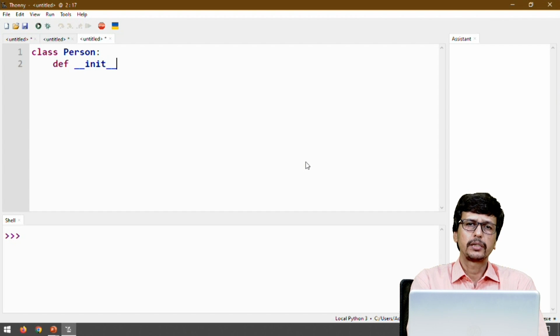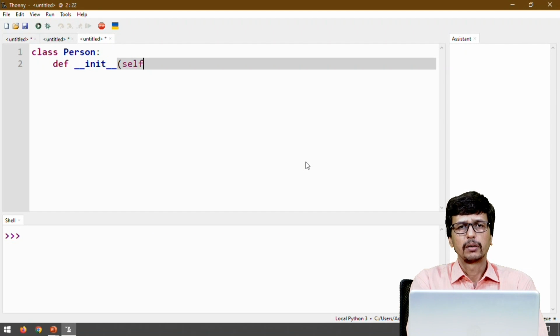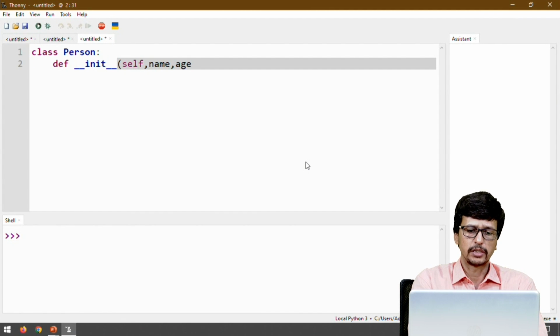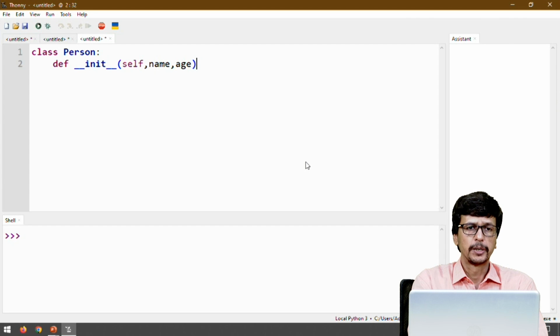Whenever you create variables within the class, and whenever you create an object for that class, whatever value is defined for that object or variable will be set automatically when the object is created. This special method is considered the constructor, which we will see in detail, but right now consider it a special method. Inside that we are using some parameters. These are the different parameters, say for example name, and the second parameter, say for example age. Then the parenthesis is complete, and the statement ends with a colon sign.